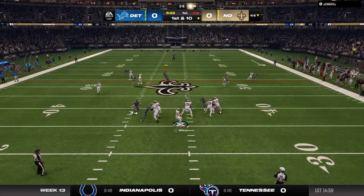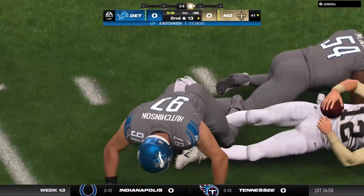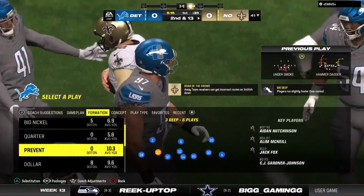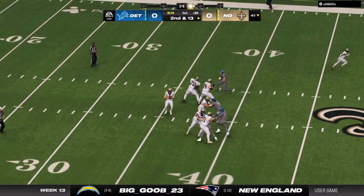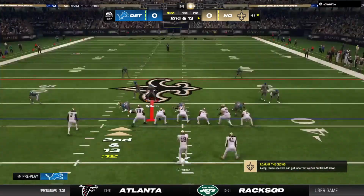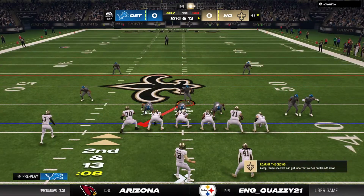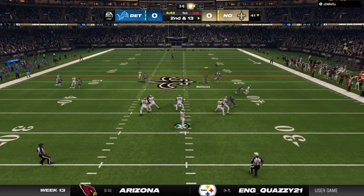Throwing on first down, Wilson. Pressure comes, and Wilson's going to go down. Multiple players combined for their team's first sack of the game. And, Charles, part of the reason they lost last week, they didn't have a single sack. Well, they changed that quickly. But did they ever? And it was something they talked about with us extensively. They needed to get pressure. How were they going to get to the quarterback? Obviously, they schemed themselves into a great play, didn't they?